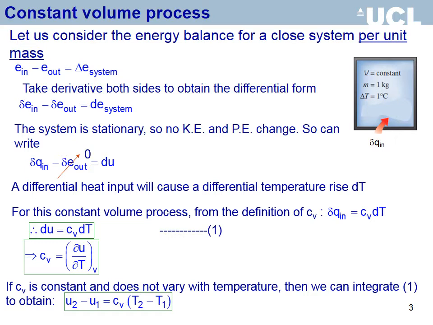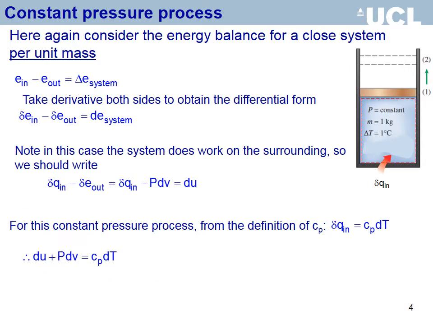Let's do the same thing for CP, the constant pressure specific heat. So in this case now, I have to start with a system which is undergoing a constant pressure process. So we go back to our favorite example of a cylinder with a piston on top, and this piston is free to move in a frictionless manner in such a way that the pressure is maintained constant, right? So again, I'm putting in Q in as heat, and I want to analyze this system in order to get to the definition of CP in this case.